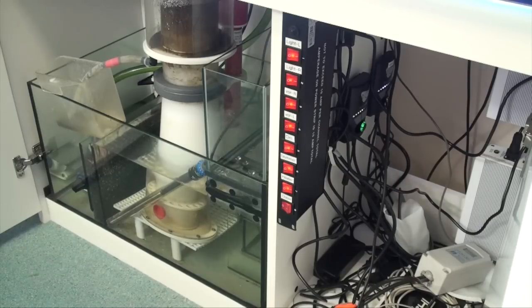So in terms of simplicity, we always get tangled up in all the nuances of adding stuff and having every piece of equipment you possibly can. This is going to be a very simplistic and a very patient tank. So this is going to show if the proof's in the pudding: not rushing and taking your time, not adding a ton of equipment, if you're going to have as gorgeous a tank as he has in the rest of the house.